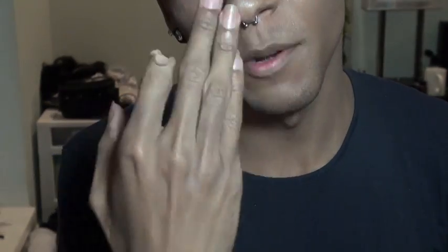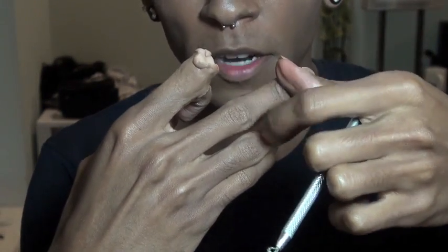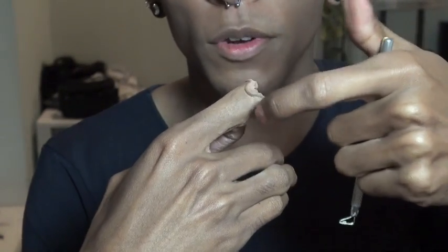Now, to make this look even more realistic, I'm going to keep looking back and referring to this index finger and also looking at my middle finger, and all the lines that are in my knuckle, I'm going to put where my knuckle would be on the fake fingertip, or whatever you want to call it. To do this, you could use a toothpick, a bobby pin, or a safety pin, very carefully, or anything that's tiny. I have clay sculpting tools, so I'm just going to use some of these, and maybe a toothpick, and put the little indentations in.